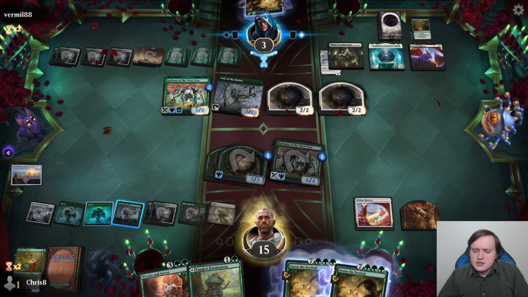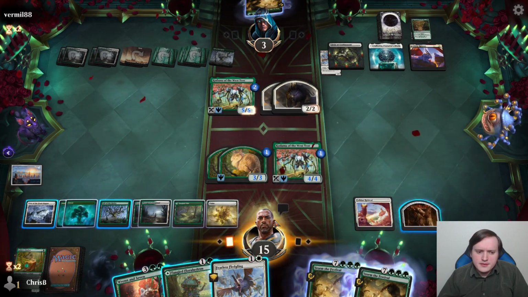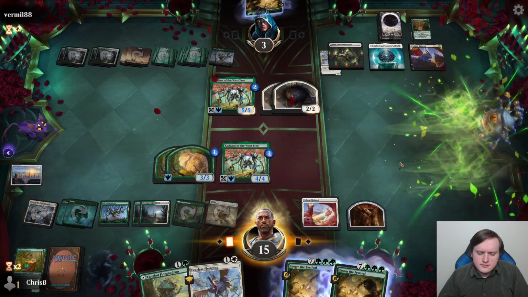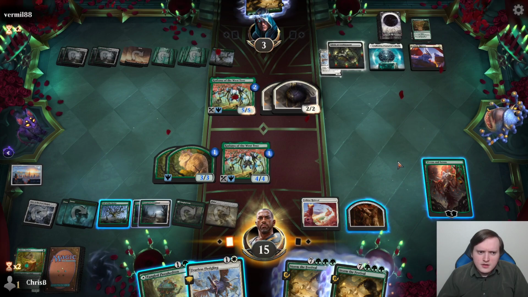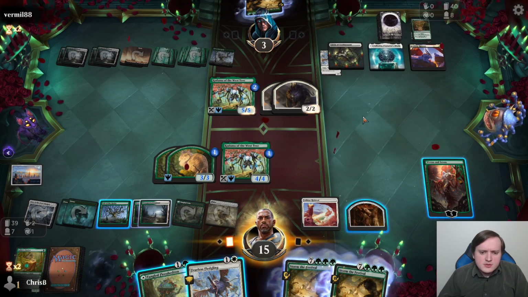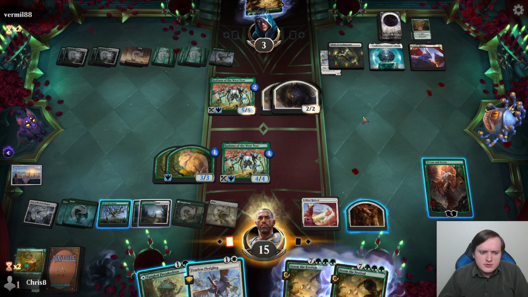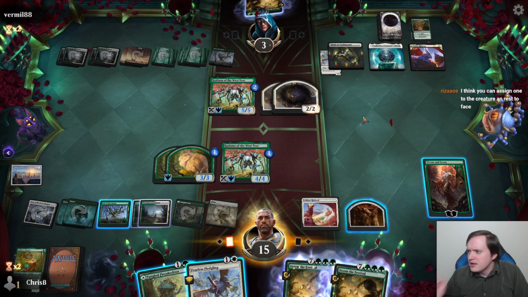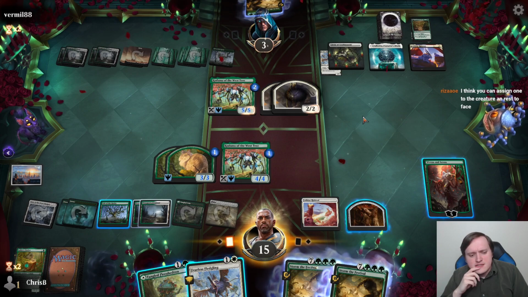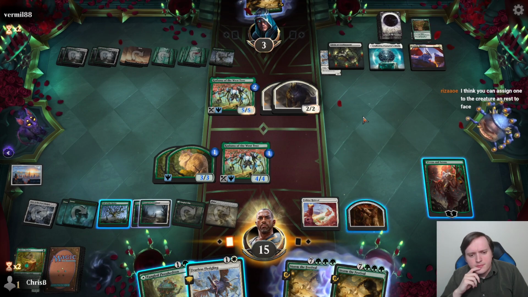Okay, they elect not to kill the Felidar Retreat. Sure. So next turn, my opponent gets to fire off Storm the Festival, so I would prefer to kill them here if possible. So is that possible? Think we can assign 1 to the creature and the rest to face? I kind of suspect that's what it is, but I don't know for sure.